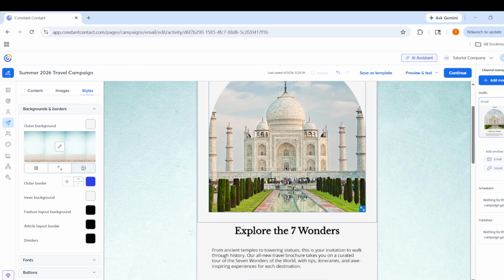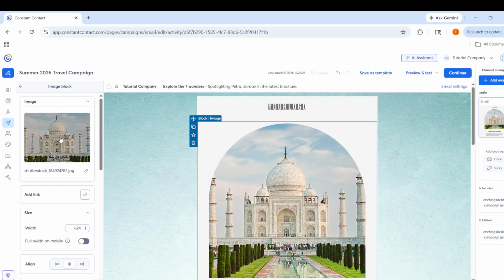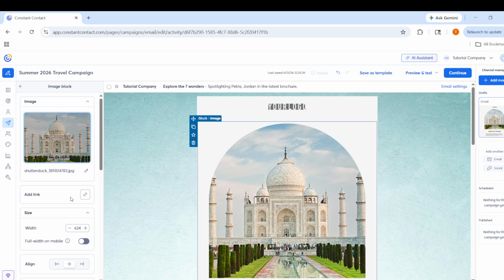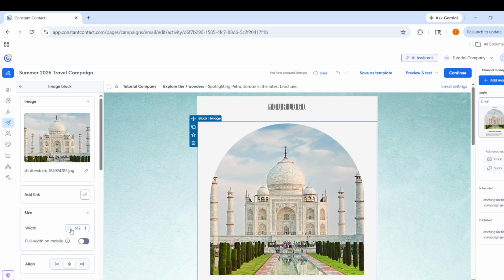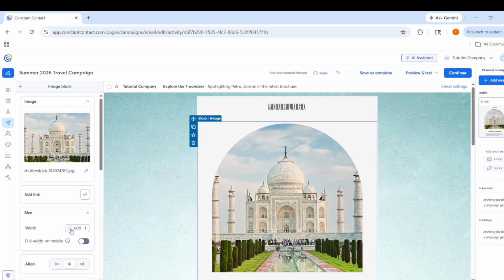Start by editing the image dimensions to the exact size you need using an external image editor. For example, if your email content area displays images at 600 pixels wide, resize the image to 600 pixels wide before uploading it. This is important because when an image is much larger than the space where it will appear, the platform may scale it down automatically. That can lead to extra compression and reduced clarity. Setting the dimensions ahead of time helps keep the image cleaner and more consistent.